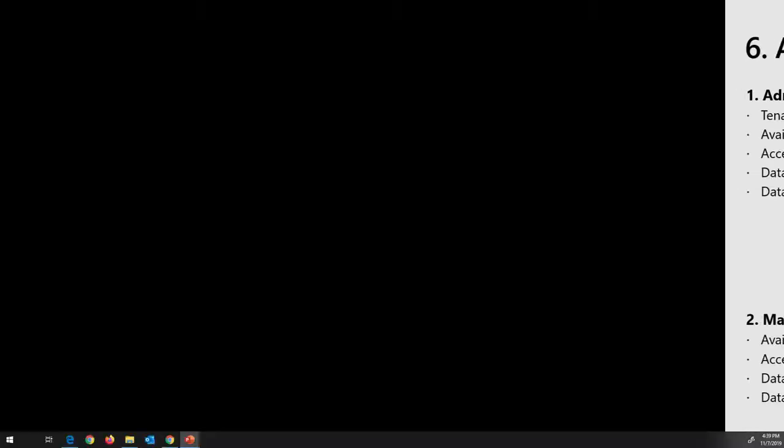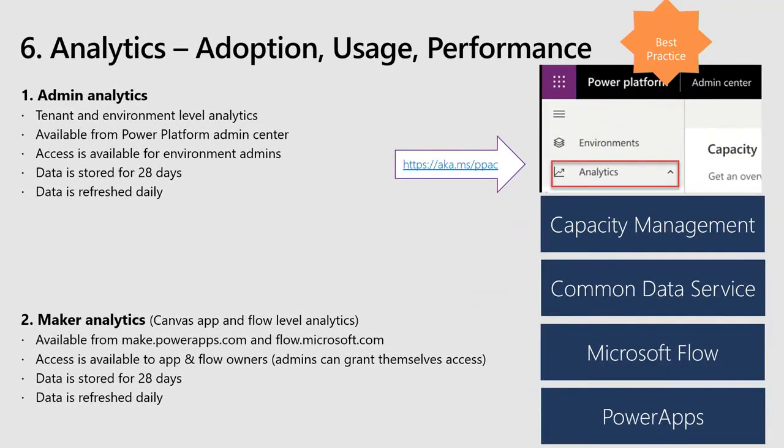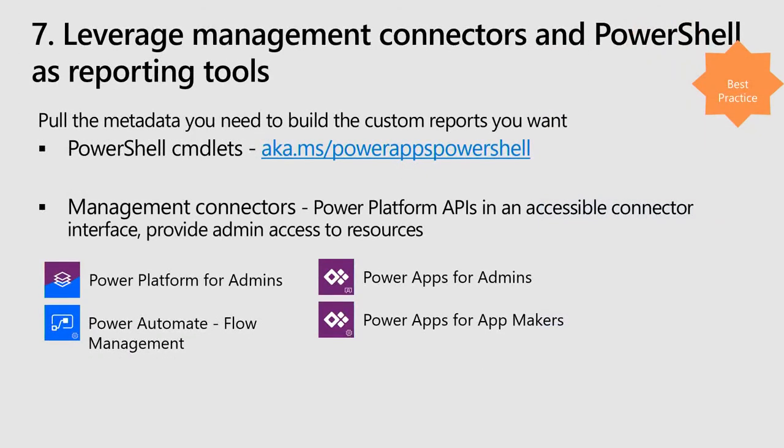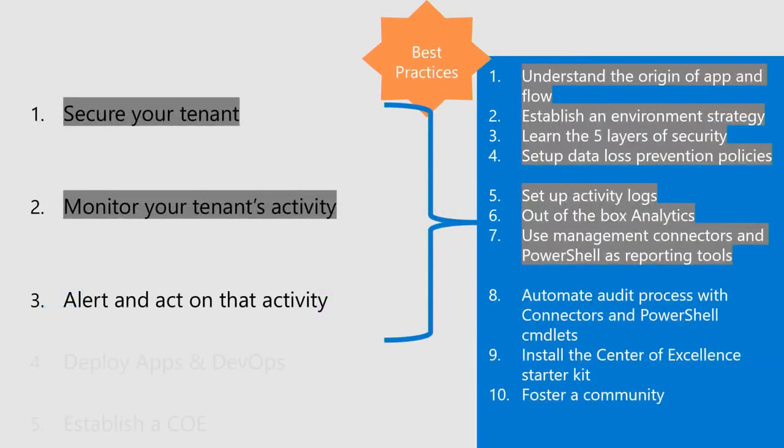So from a monitoring perspective, you want to definitely take a look at activity logging and analytics. All of that we show you. The data is available through PowerShell cmdlets and reporting tools. So you can use APIs and build it on your own if you want. I would not do it, but if somebody wants to extend it, definitely they can do that.